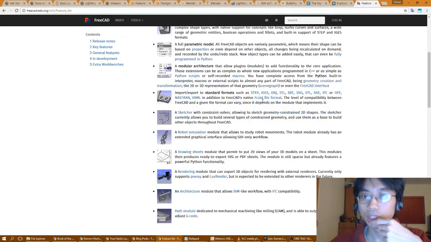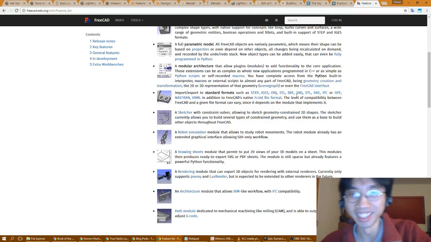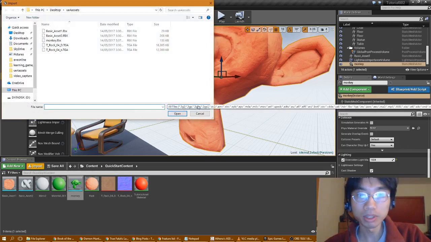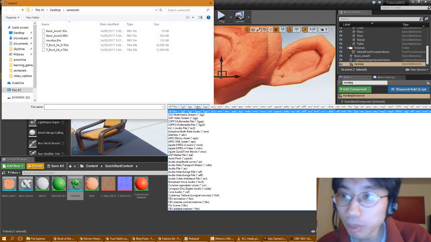Import, export to standard formats, which, by the way, does not include FBX. Which, by the way, does not include the one thing that we need. Although, import we can import other things.